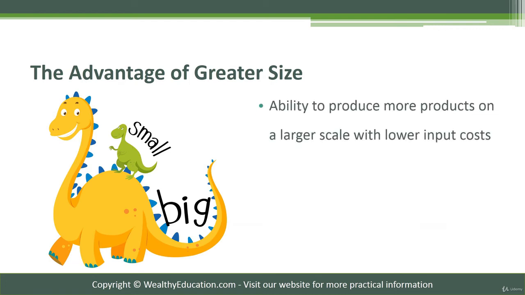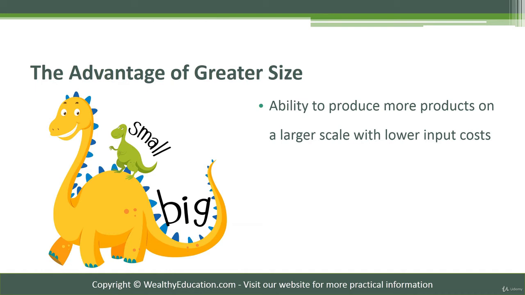This is when more units of a good or service can be produced on a larger scale with lower input costs. This helps reduce overhead costs in areas such as production, financing, advertising, etc. Big companies that compete in a given industry tend to dominate the core market share of that industry, while smaller players are forced to either leave the industry or occupy smaller niche roles.